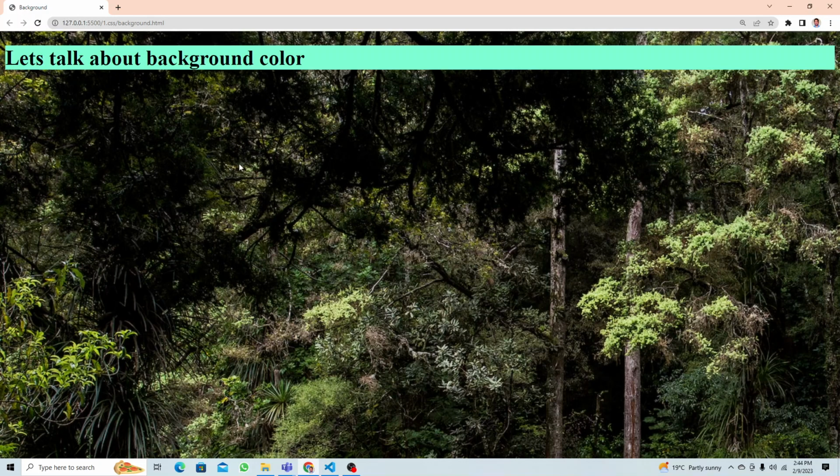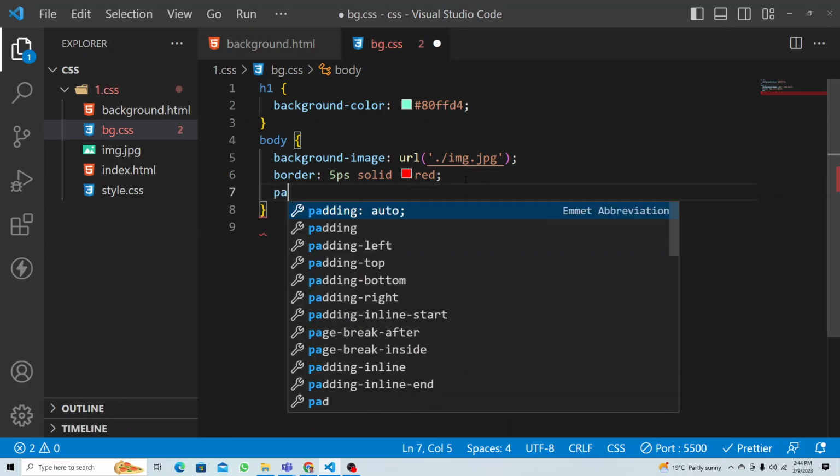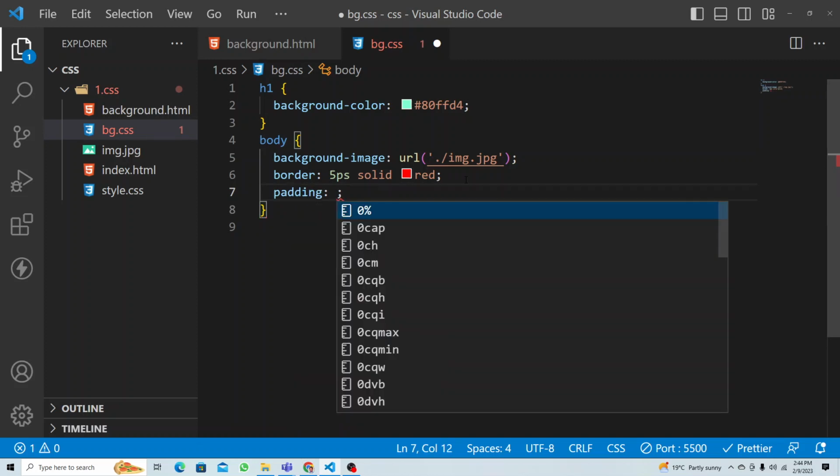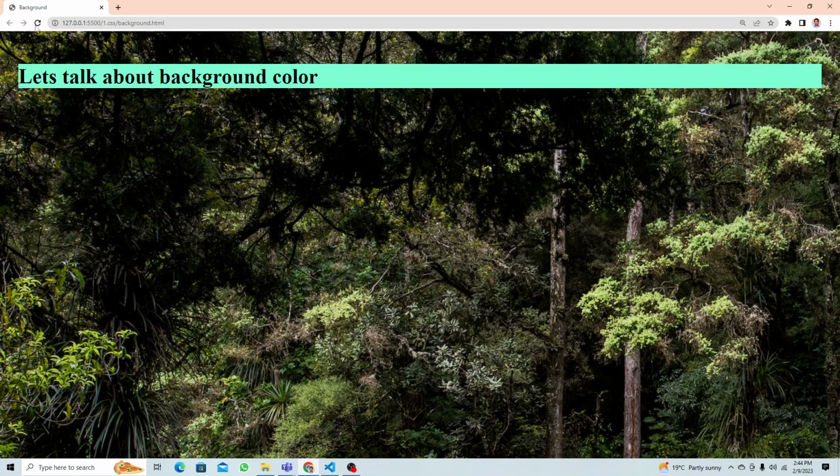See, we're not going to see it here. It just covers everywhere, so it will be difficult to see. So if I apply some padding in the body, then maybe we will be able to see. Padding, let's say 20 pixel. See, nothing changed, right? Because the image has just covered everything.